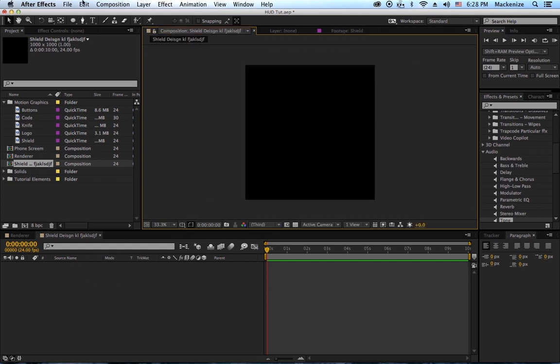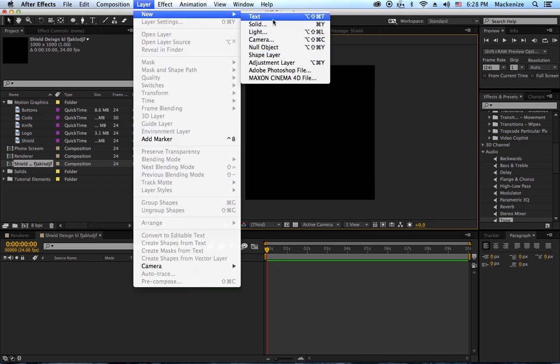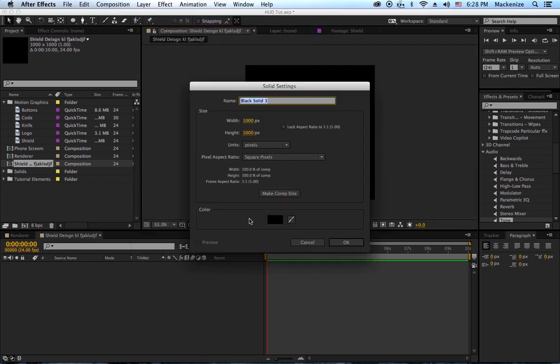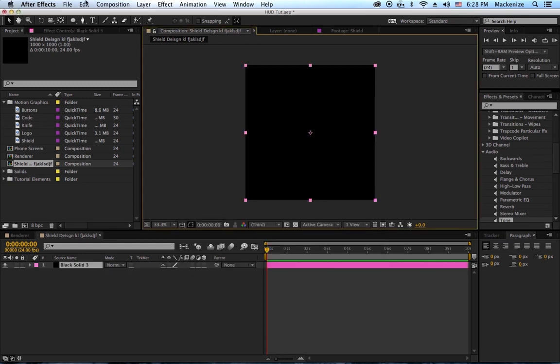Let's go ahead and create a new layer here. We'll do layer, new, solid. Let's make it black to start off with because we're going to be designing some white elements. And if you hit Q on the keyboard, you can kind of cycle through some of these masks objects. Now, if you are using a version of After Effects before keyboard shortcuts were invented, you might need to go up here and hold down on the mask button and then select the mask you're working on.